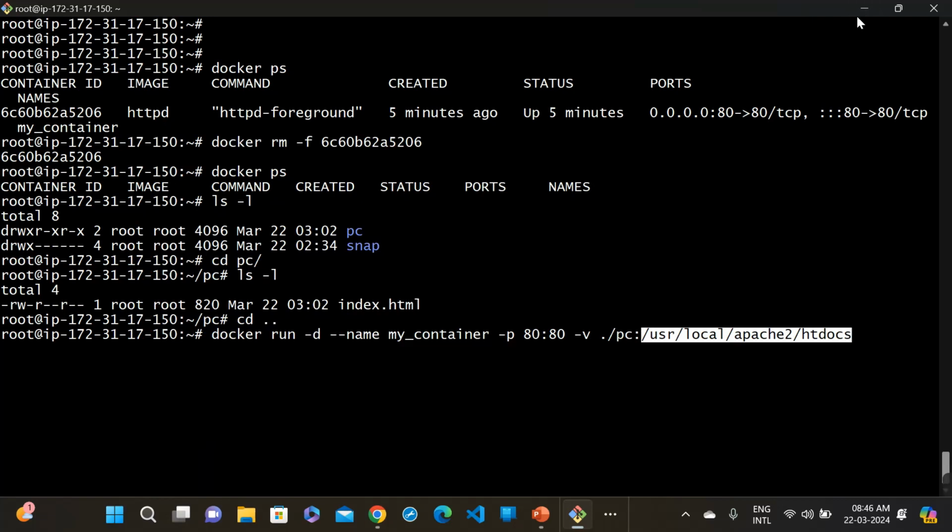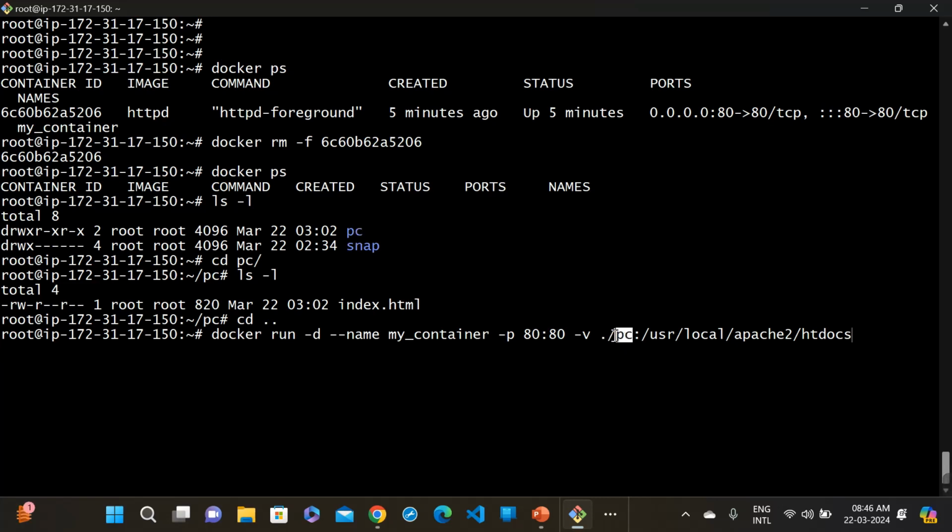So what you can see, this is the current machine path. This is the host machine path. Dot means the current directory, and inside the current directory there is a pc directory.